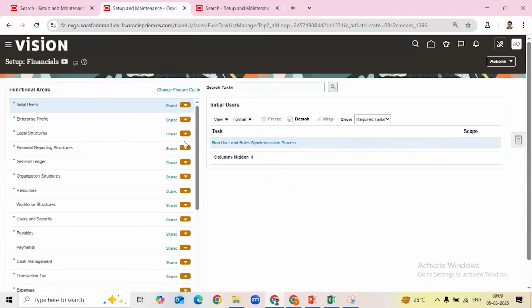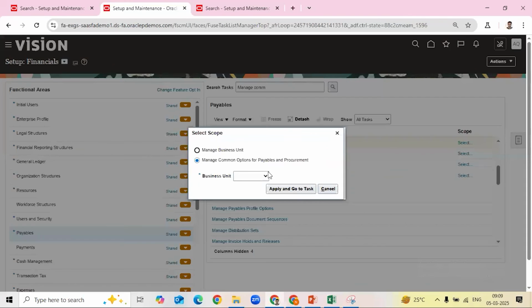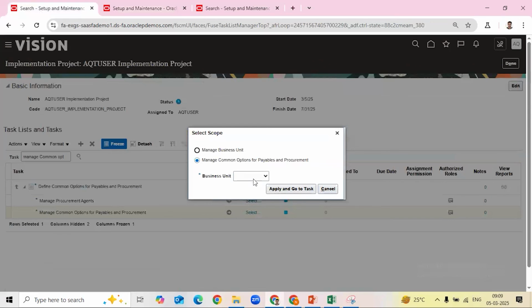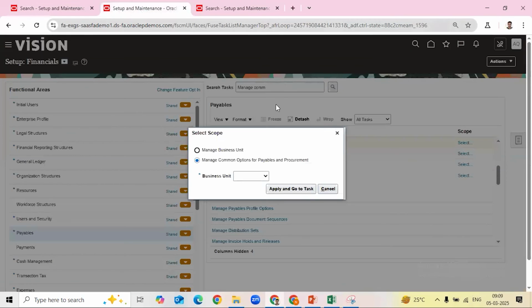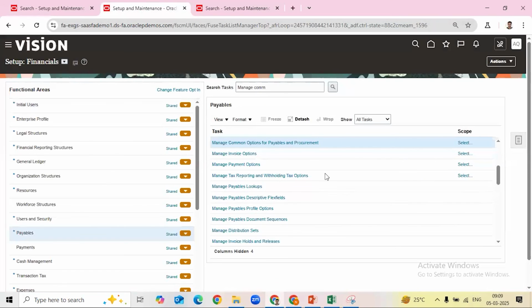And here also select it, right? So here also manage common options and payable. Multiple, see, the same activity you can go ahead and do from your business unit. Here also, in case you have whatever business unit you want to define for common options, you need to select that. Of course, you have not defined anything. I'm just showcasing how it's going to impact if I use this or if I use this. But at the end of the day, all three will be navigated to the same page.